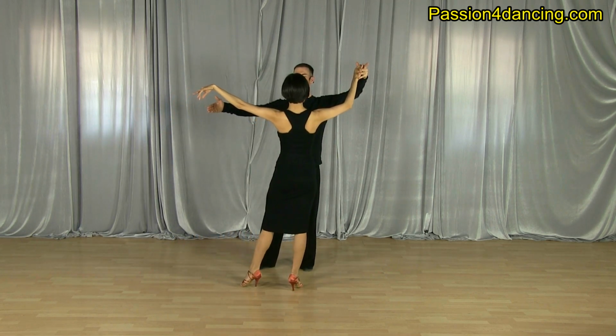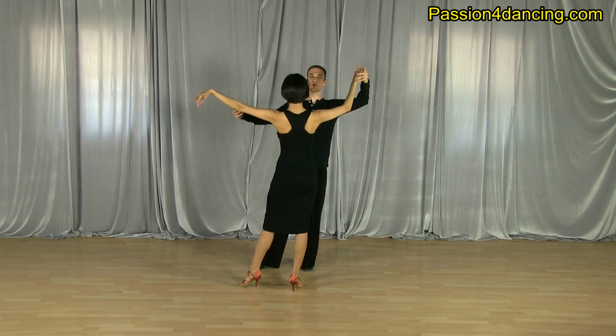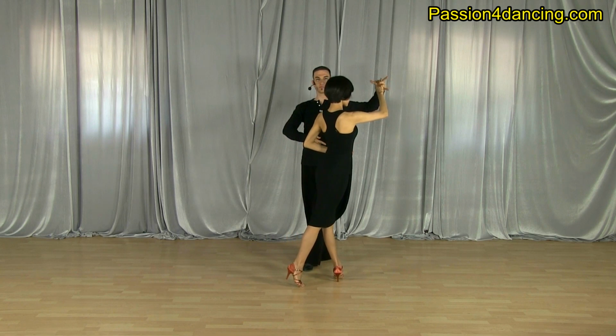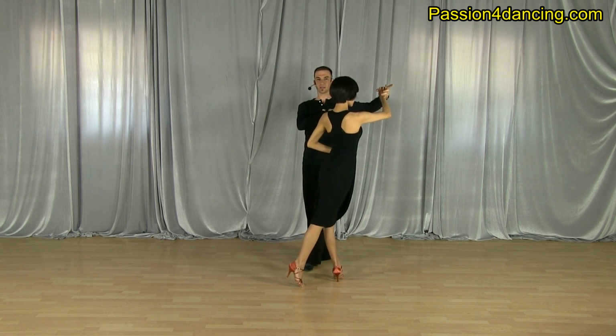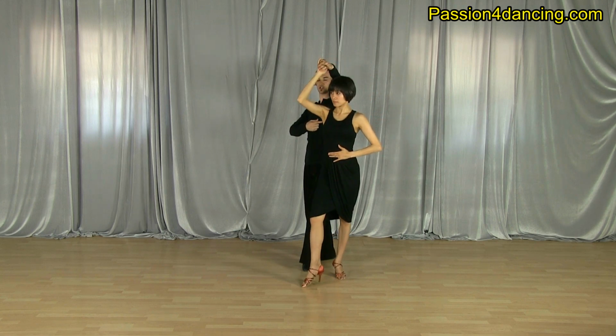So this indication is going to give her the signal that she needs to turn. So whenever the arm goes up, ladies, you know it's gonna be turning next. Yes, so it's gonna be a turn next. Now from here, what I'm gonna do is I'm gonna encourage her to step forward across. Yes, so I bring that left arm back and then I circle the arm around her as she pivots on her foot. We both step together.